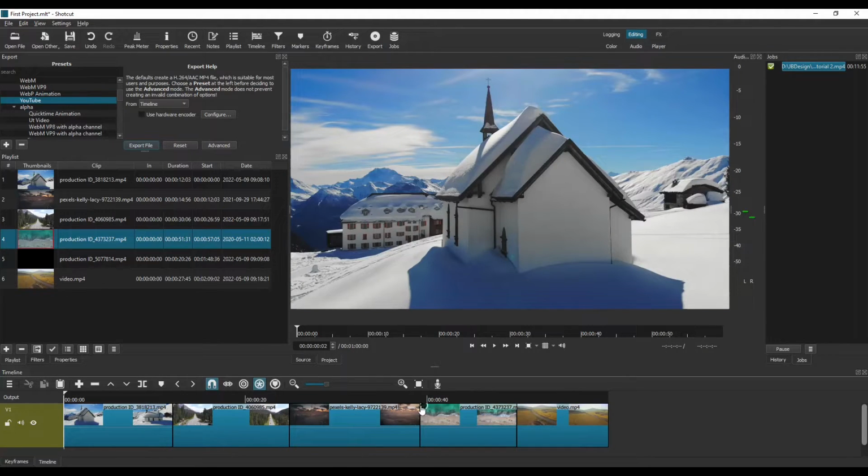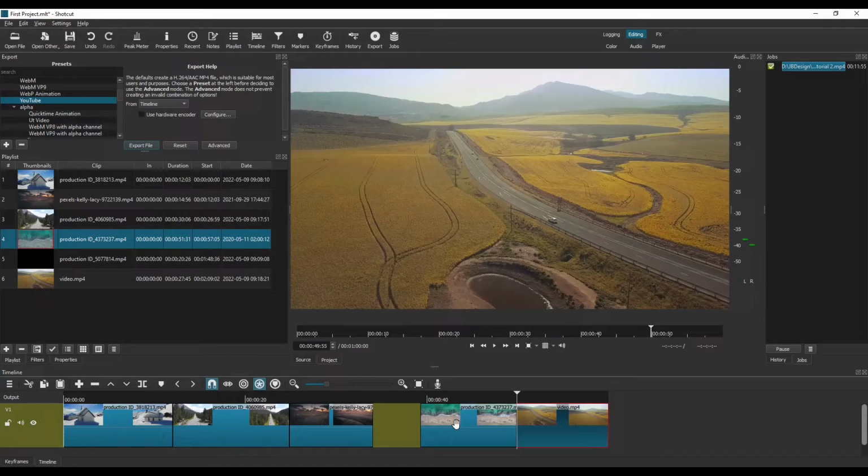Another thing you can do to shorten a clip is to go at the end of the clip, and whenever you see this red bar, you click with the left mouse button and drag the bar wherever you like. So if you want to shorten the clip, you can drag it to the left, as I'm doing right now. But then you will have to select the other two clips that were at the end and drag them manually to the end of this one.